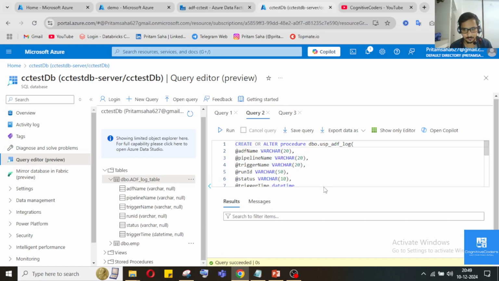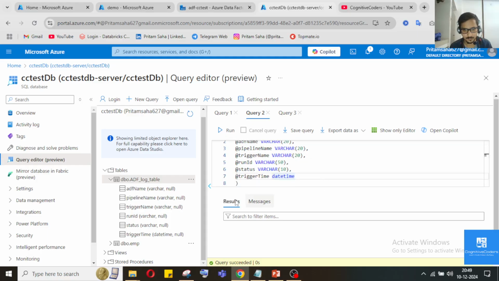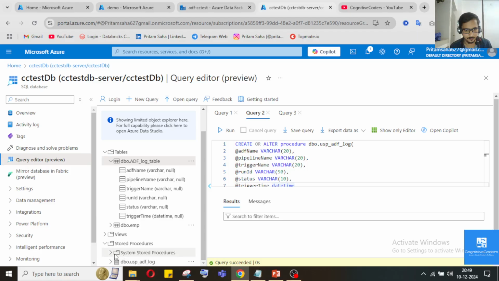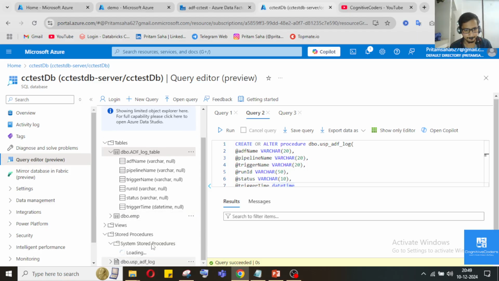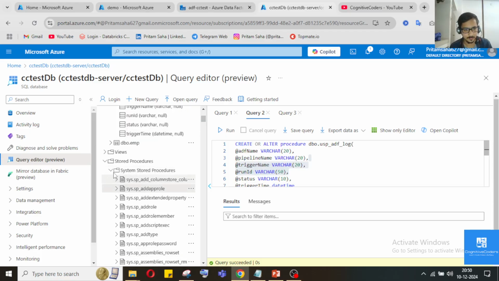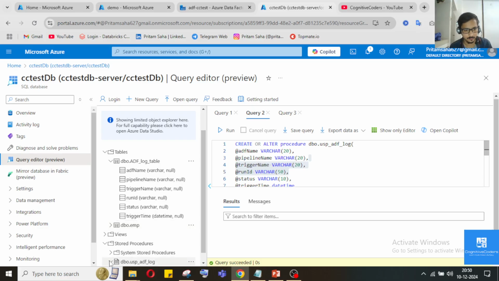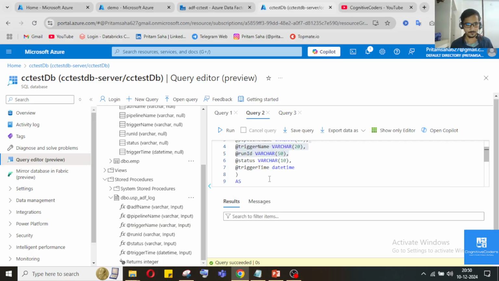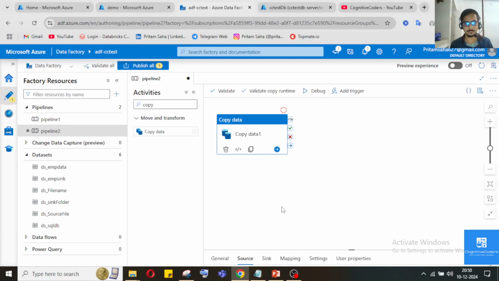This is my stored proc. The stored proc name is usp_adf_log, where all the things will come from the pipeline level. You can see all of the characters, and the trigger time is datetime.